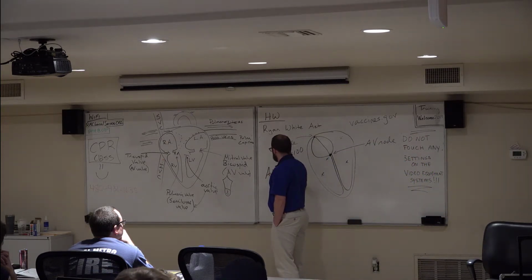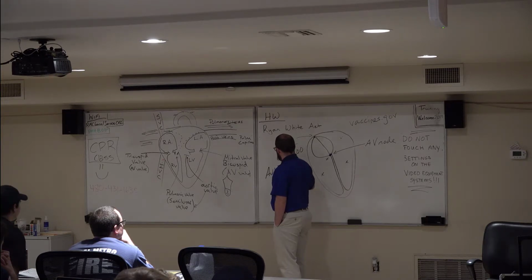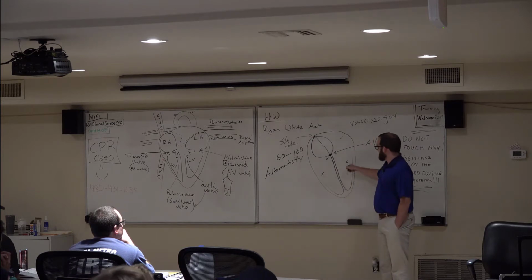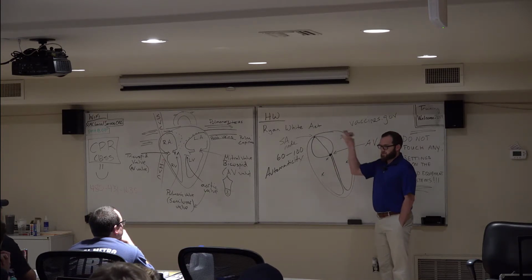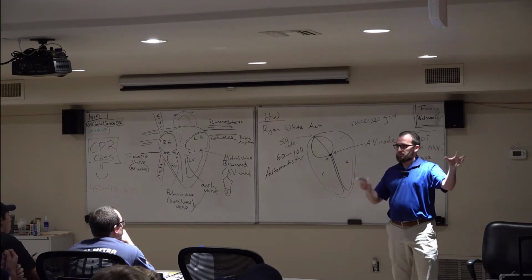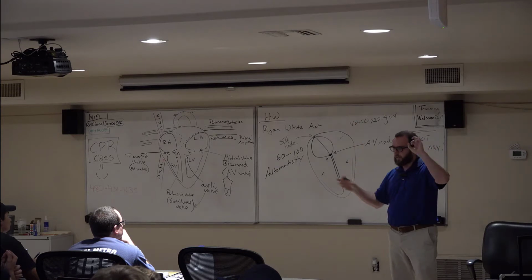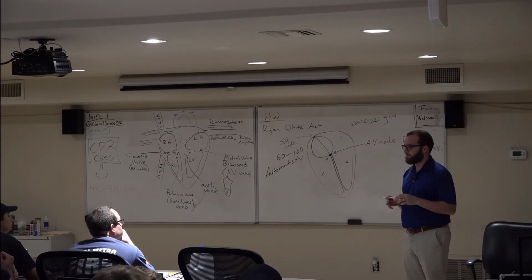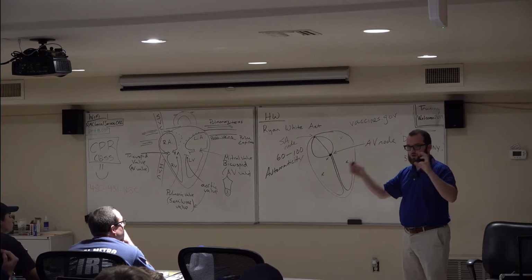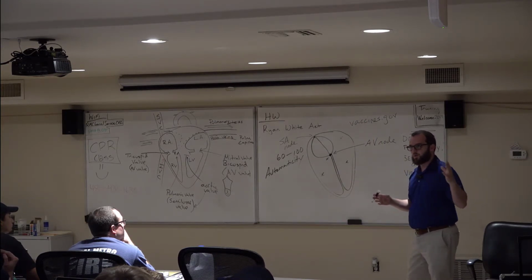One is automaticity. That means if that cell right there just gets pissed off enough, it can just do its own thing and start firing. It doesn't need to wait for the electrical signal from the SA node or anything like that. Just any cell throughout the heart can start firing on its own. So things like VFib, right? All the cells all over the ventricles are all firing, right? A lot of things are going wrong with it.